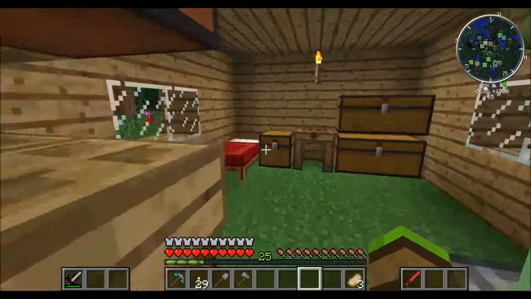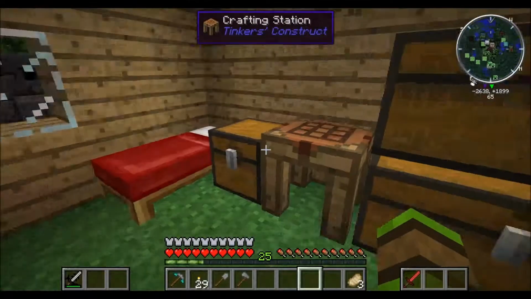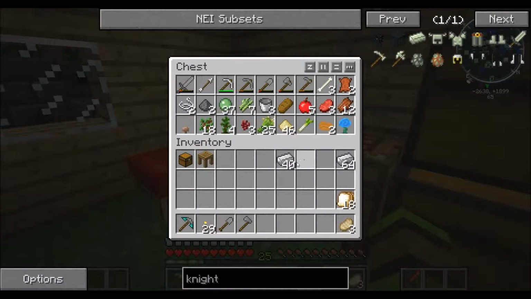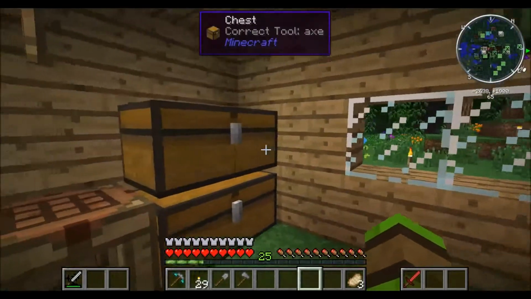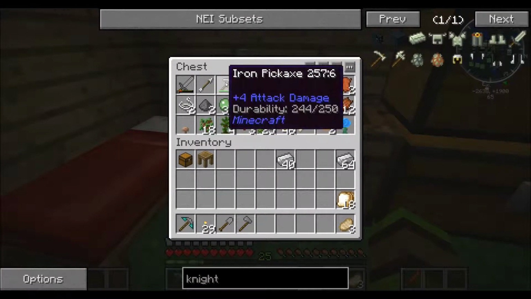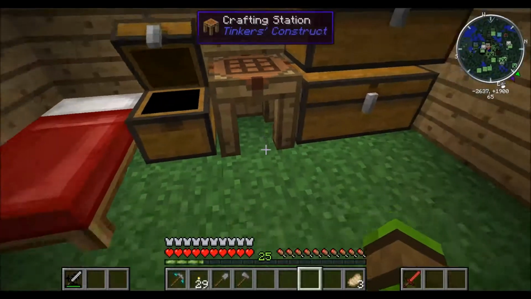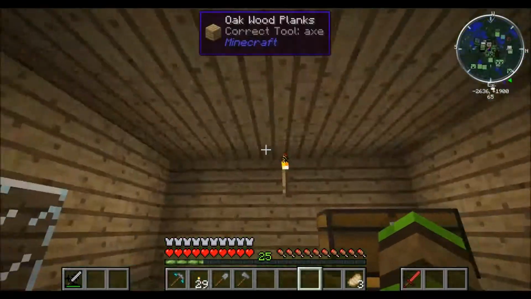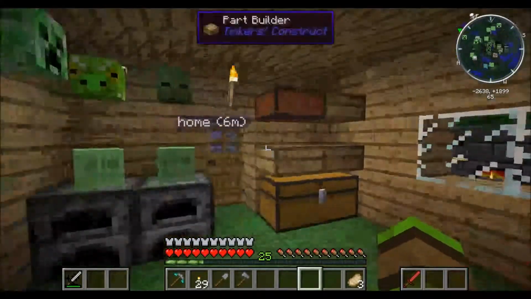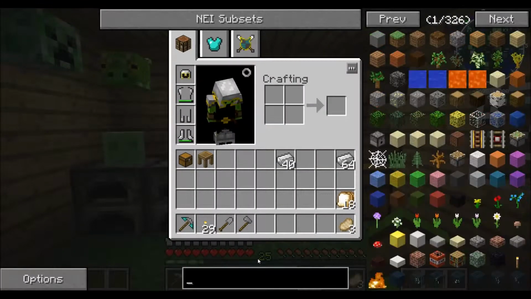Right then, so let's get started on a little bit of witchery. Let's put this tool in here, because I like to keep some of my spare tools just in case I need to revert back to them, especially my iron stuff. Could probably get rid of some of the stone things. I really need to try and keep myself more organized in this series and not end up like I did in Beaver. Right, but like I say, let's get started on some witchery.